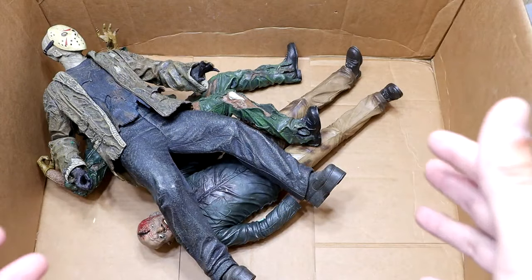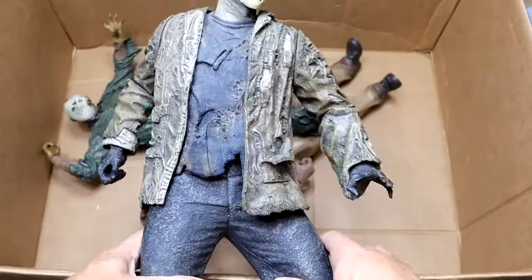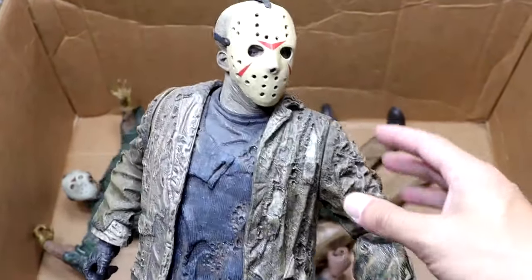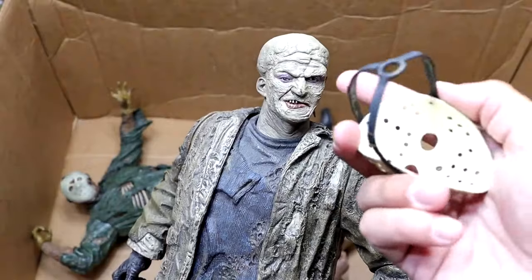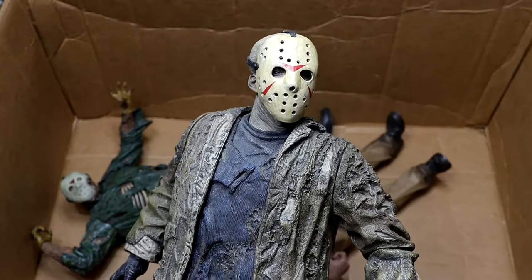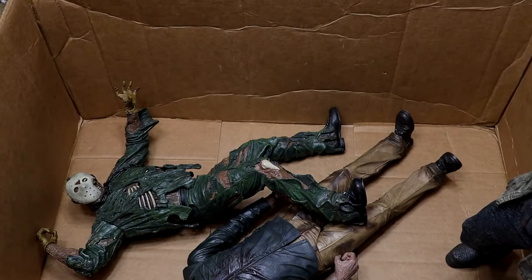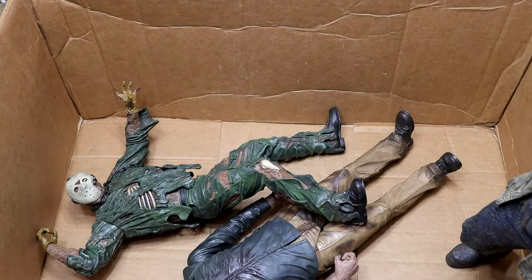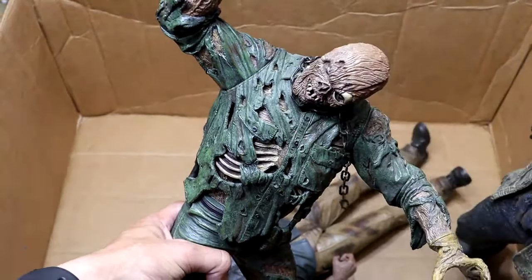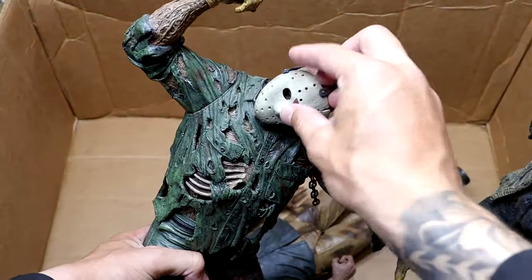And then our last three figures are these gigantic Jason figures. This one is a gigantic Freddy vs. Jason figure. I think NECA made these, but I'm not entirely sure. This thing is huge — he's got some basic articulation. The mask does come off, and it looks like the NECA Ultimate figure, so that's pretty cool. But he's a giant piece. All these sit on top of the shelf because they're really good eye catchers for a collection. We have another Part 7 down here — just a hefty dude — and this is pretty much a big version of that statue we saw earlier. He comes with a massive axe and then the loose chain — this Part 7 piece is just ginormous.